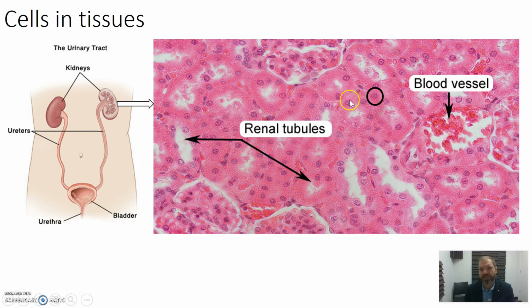So even though the cell is surrounded by other cells, it's pretty close to a blood vessel over here. And in between those cells is extracellular fluid, or fluid outside the cells that the tissue has. And so anything that's in the blood can diffuse through that fluid and reach its way here. So if there's oxygen here, the cell can get it by diffusion across that gap and through that fluid. If there's waste, they can diffuse towards the blood vessel. So let's have a look at how this works in practice.